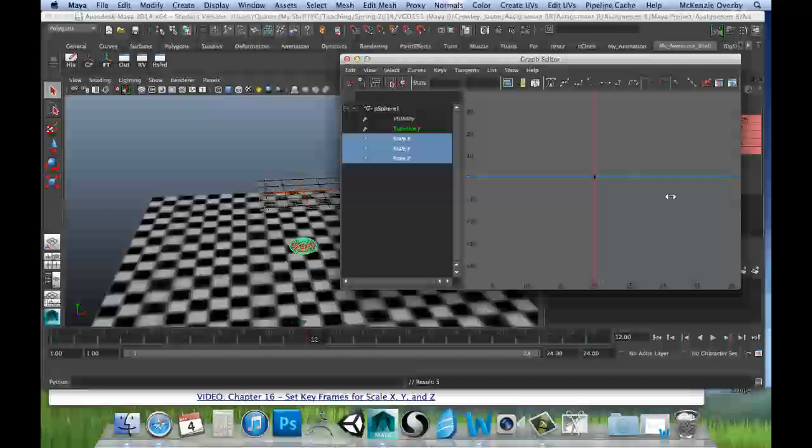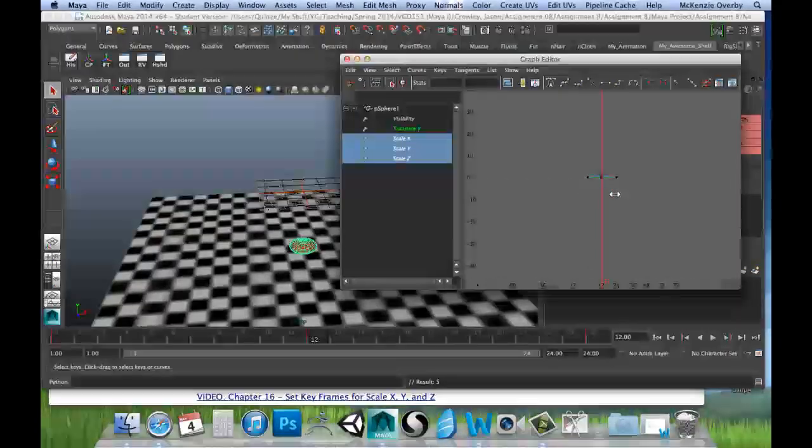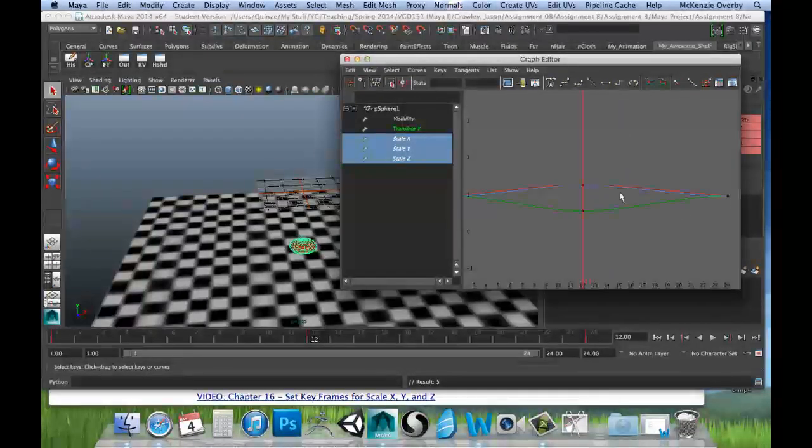If you're on a PC, it's basically the same, except it's Control Shift, right mouse click and drag. Once we drag that inwards, we can zoom in on this, just like we do in the scene window.